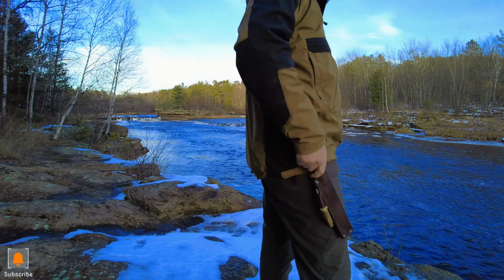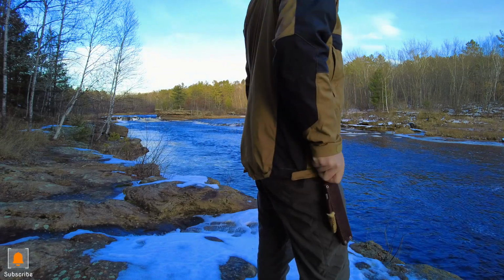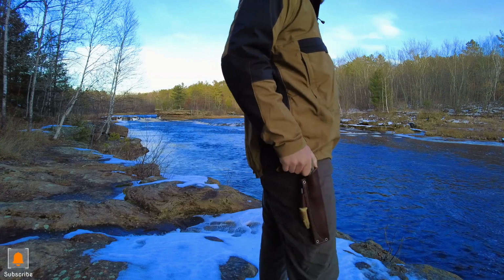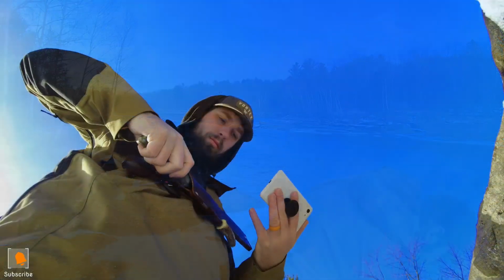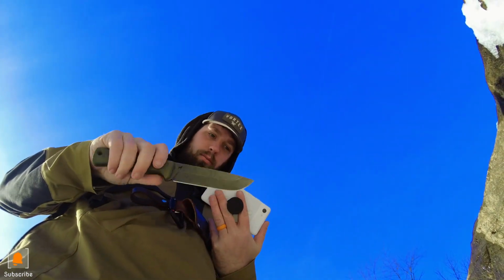I rarely carry a knife on the hip very high unless it's a very small blade, which I actually do with the F3. I'll be talking about that in a separate video, but all you need to know is Reiff Knives properly equipped their knife with a high quality complementary leather sheath, and it works well. Retention is great. Now, let's talk about that blade.